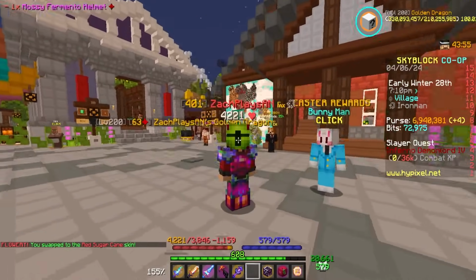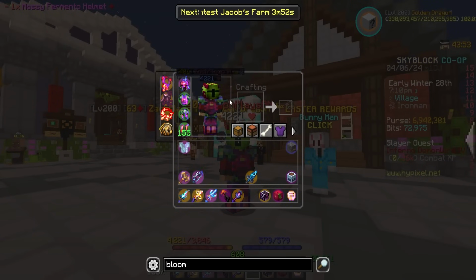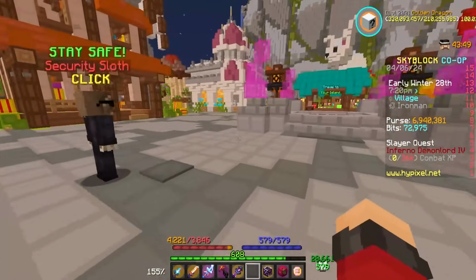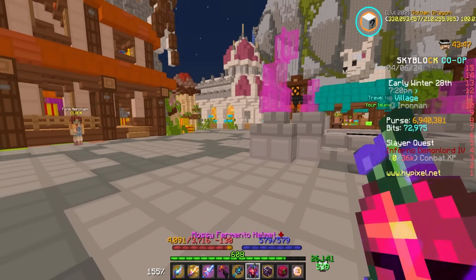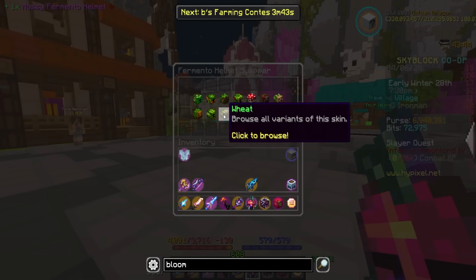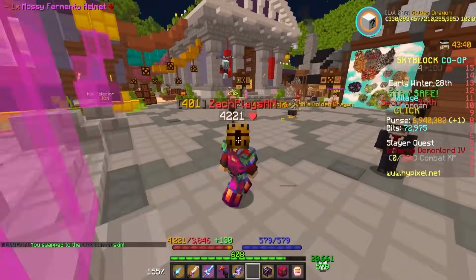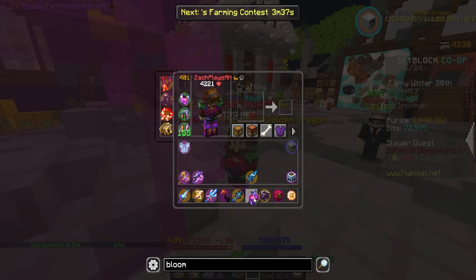Okay, hold up. This actually kind of looks insane. Look at our character. What? This is looking dope. I might leave it on this one for a while. This is pretty sick, but there's so many combinations. Literally, whatever crop I'm farming, I'm just gonna... Oh, black wheat? Hold up. Okay, this kind of looks insane, too. There's some really sick ones.